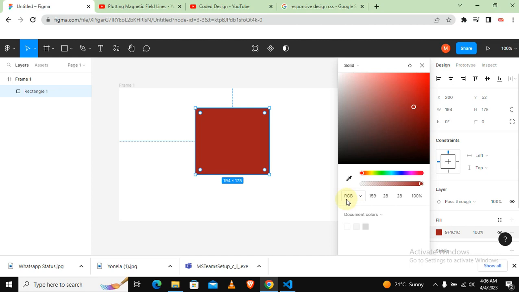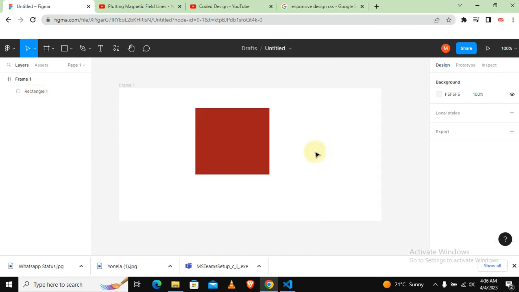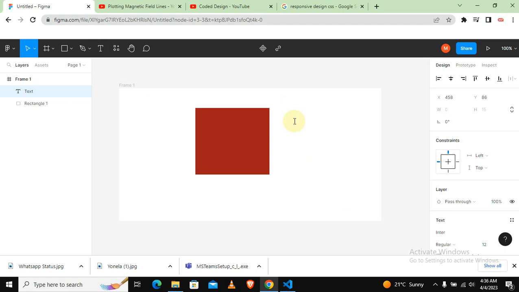So RGB is RGB or it's RGBA. Let me just quickly type it here. It's RGB or RGBA. Okay, so the R stands for red, the G stands for green, the B stands for blue, and the A stands for alpha, which means an alpha channel.